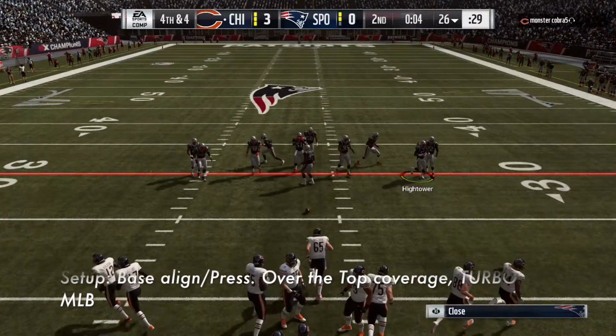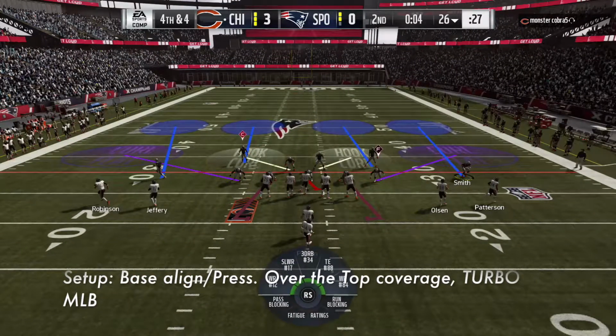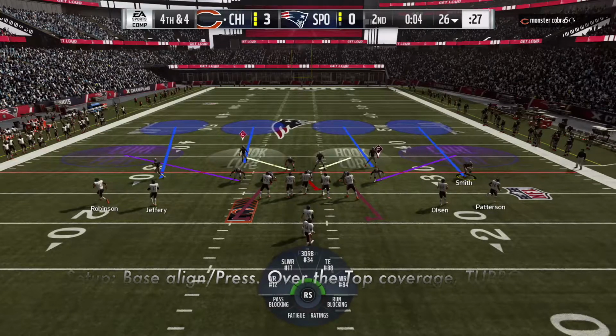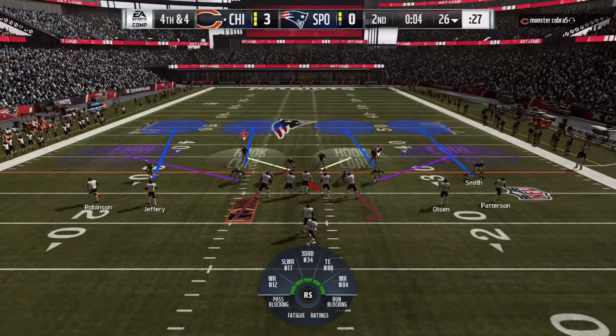It's a real easy adjustment as well. All we're going to do for our base setup is base align, press, and play over the top coverage, and we're going to simply turbo technique this middle linebacker. With this middle linebacker, you can use several techniques. You can use the twitch technique, or just the regular technique of holding your left stick down right before he moves, and then pressing the right trigger as soon as the ball snaps. The twitch technique is the one I'll be using here.